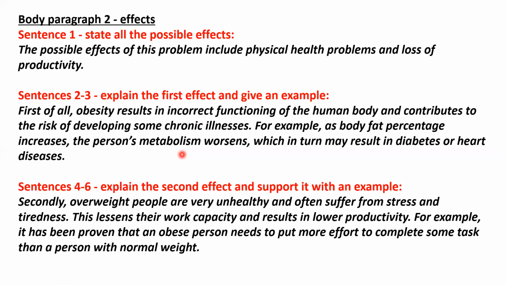In section number 3, we explain the second effect and support it with an example. Secondly, overweight people are very unhealthy and often suffer from stress and tiredness. This lessens their work capacity and results in lower productivity. For example, it has been proven that an obese person needs to put more effort to complete some task than a person with normal weight. So guys, this is our body paragraph number 2.